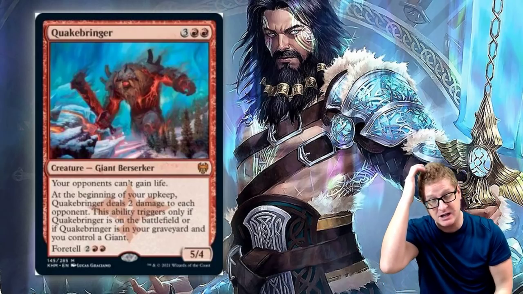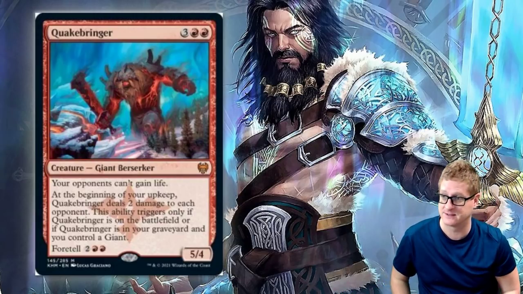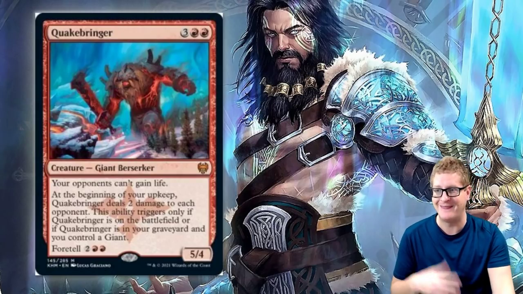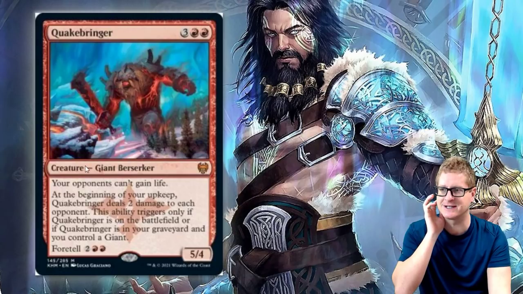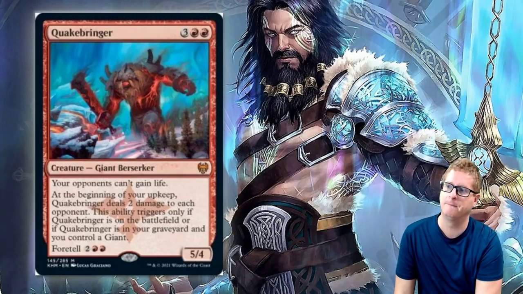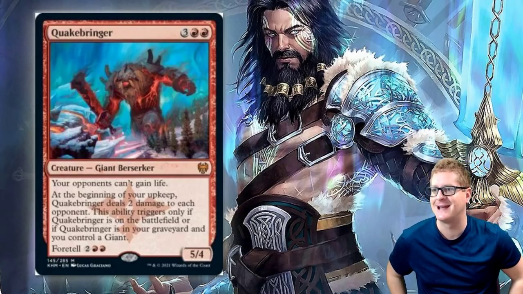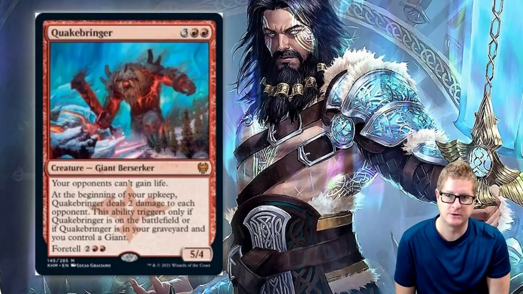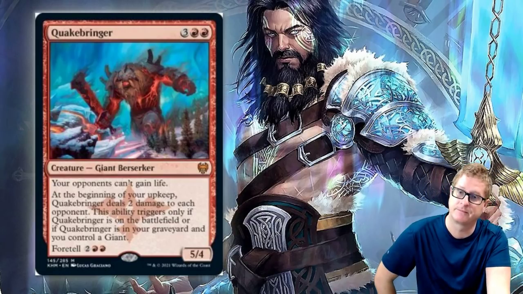That's nutty. So exiling opponents' graveyards is going to matter in this upcoming set as well, in Kaldheim. This is pretty cool. That's a beast of a card, man. I'm telling you. Giant Berserker. I like that it shuts down the life gain, though. I think we're going to see at least one more card that will negate your opponent's ability to gain life. And also notice, at the beginning of your upkeep, Quakebringer does 2 damage to each opponent. They're always including the word "each" now for Commander purposes. I swear. All right, moving along.